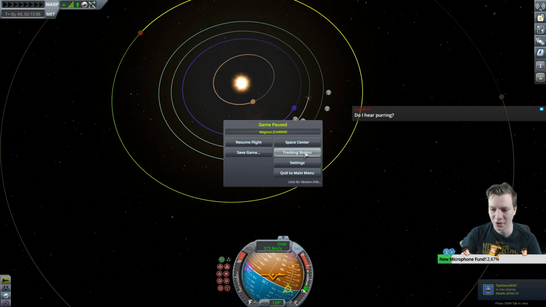Okay, we'll pop over to the tracking station so we can get a Duna intercept that is not expensive.